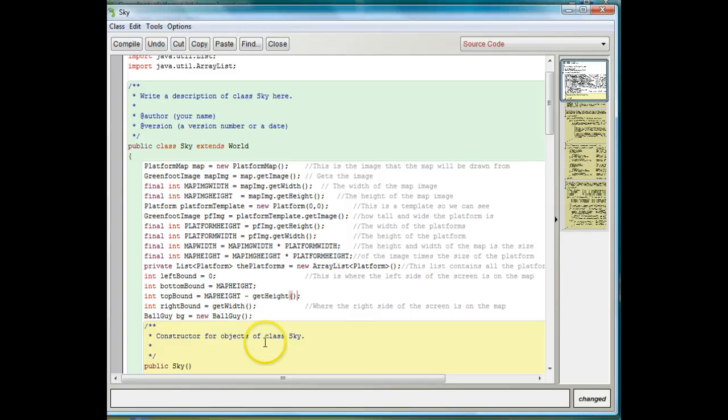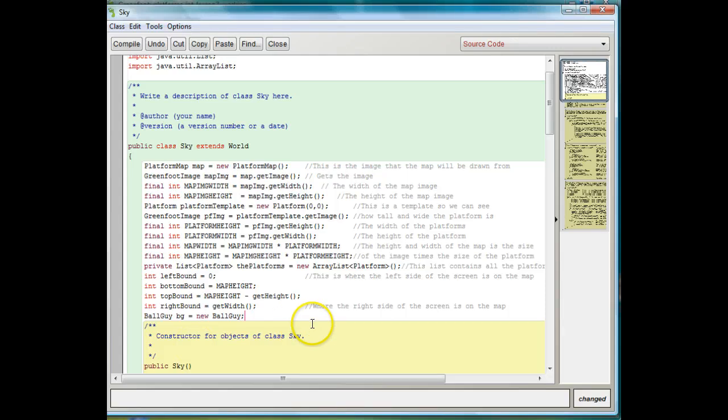So now, if you didn't have this in here before, we want to add a new ball guy. You may have already had this in here, not exactly sure.